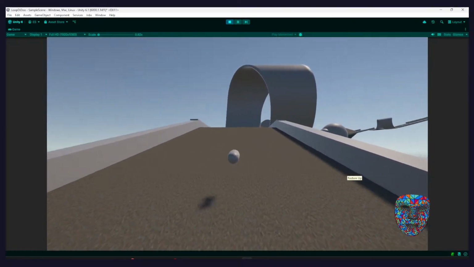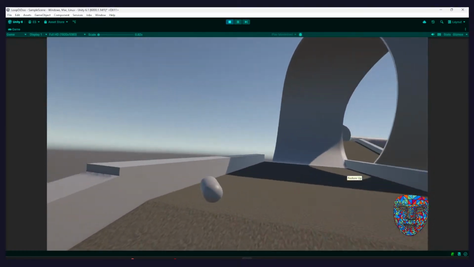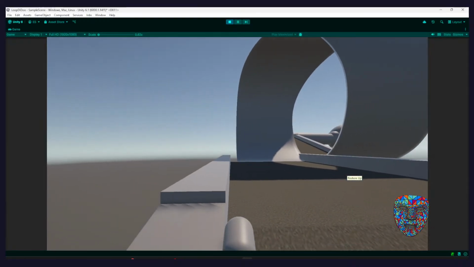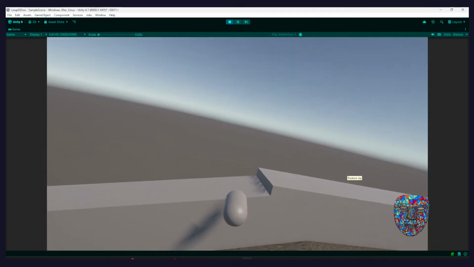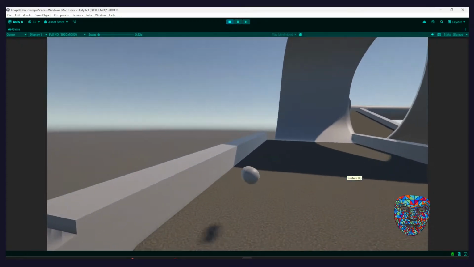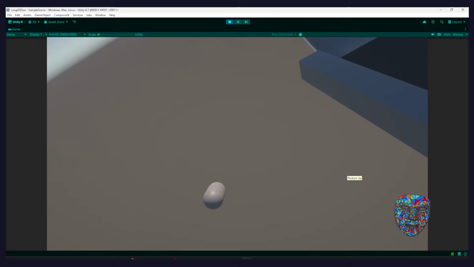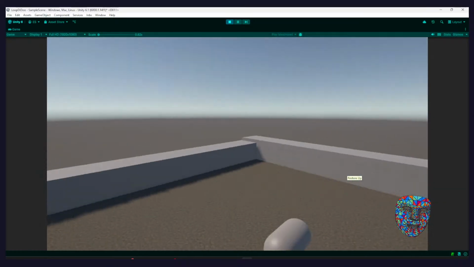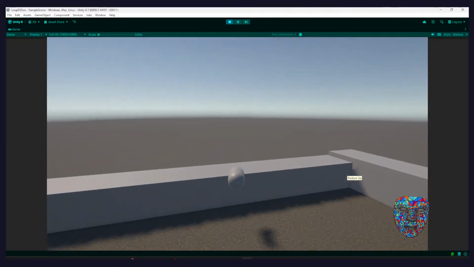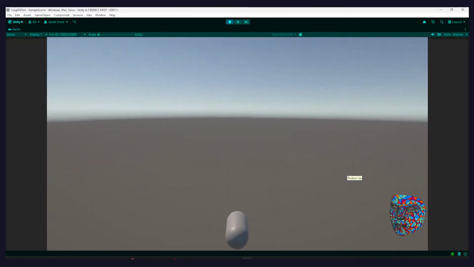And technically, if our guy's hovering high enough, we could maybe hop onto the railing here. Yeah. There we go. Oh, I went too far. Luckily, I can just restart. But yeah, very nice. Very, very nice.